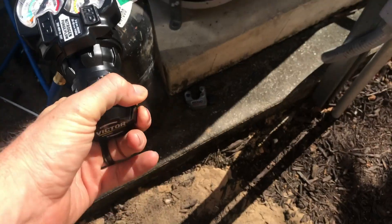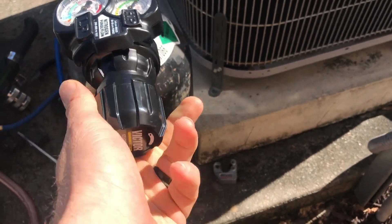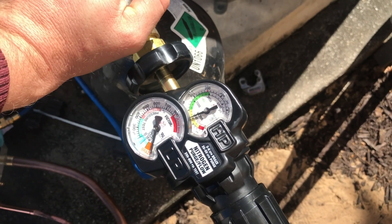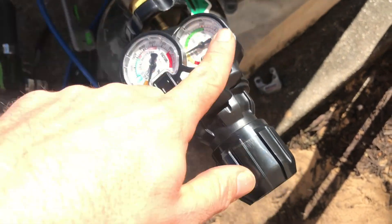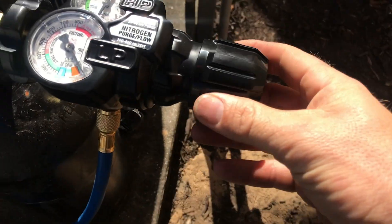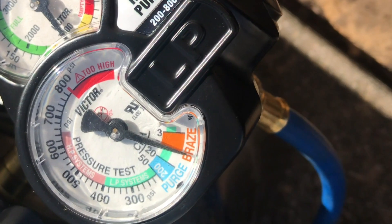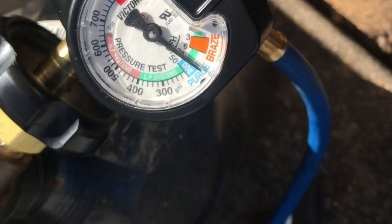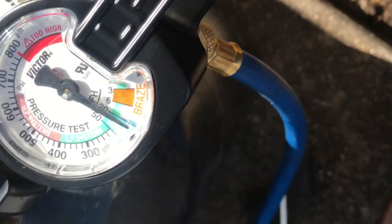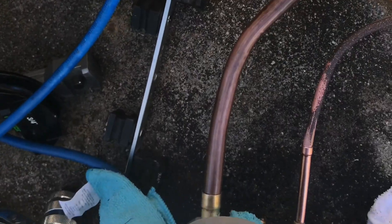Now let's get this actually turned on. This one right here — we have plus/minus. Start out making sure it's pretty much off. Then we'll open our tank. You can see how much pressure we have in the tank — this one has just over a thousand PSI. Then we'll adjust and start flowing. I'm going to go ahead and purge first. Bring this up here to a purge level and that's just going to quickly push more through the lines to get any air that's sitting in there out. And when you're ready you're going to adjust it down to actually braze. Grant's regulator is really nice. We are ready to braze.